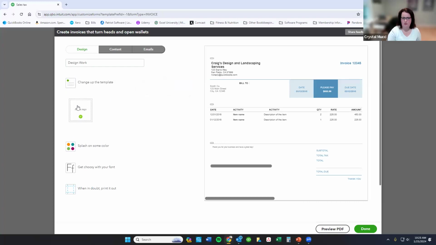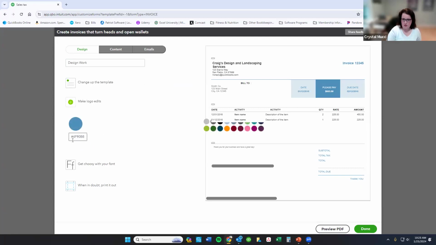You're going to upload your logo if you need to, and it will show up here. It will give you an option of where to show it. It's either left, right, or center, basically, but you can play with it a little bit to see what you like once it's in there. If you know the color code of your company, you can specify it here, so you can choose one of your branding colors and it can be specific.